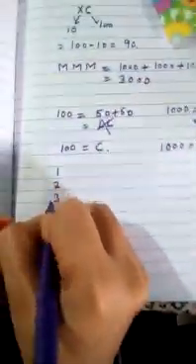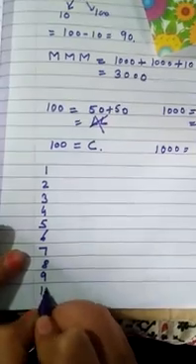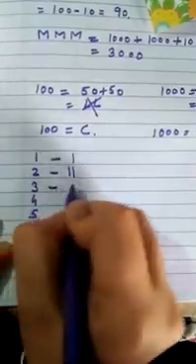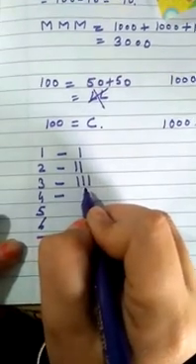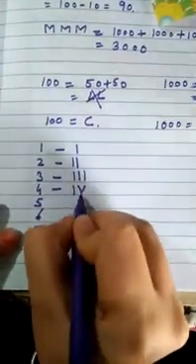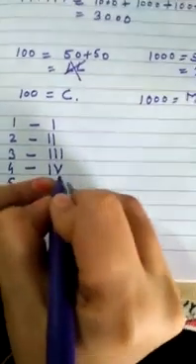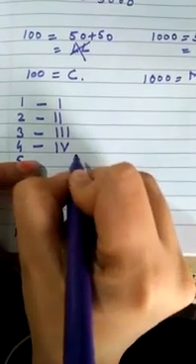So now students, we have to learn how to write Roman numbers 1 to 10. Very first, 1, 2, 3, 4, 5, 6, 7, 8, 9, 10. So 1 is I, 2 is II, 3 is III. 4: but we will not repeat the I 4 times. We can repeat it at maximum 3. So for 4, V is 5 and I is 1. We write I on the left side and V on the right side. So this is the rule of subtraction. Then 5 minus 1 is equal to 4.